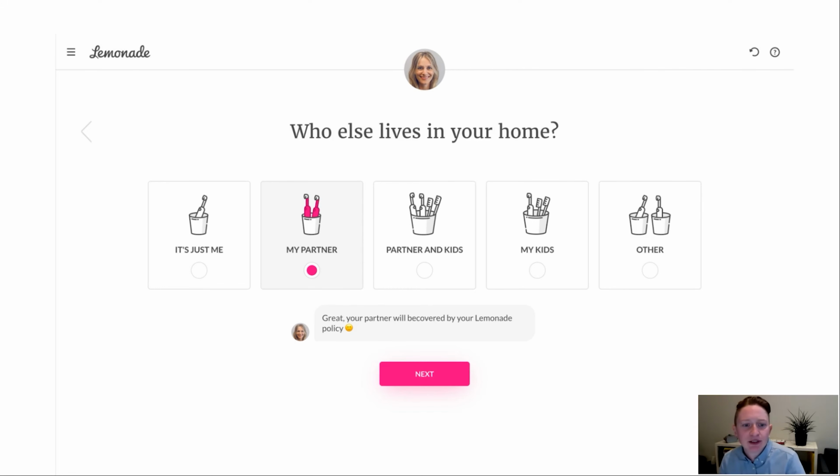And I really like how they did it, because the options that I'm given are described by words. You have, for example, it's just me, or my partner also lives with me, or partner and kids. And this option is also supported visually by icons. They make it more prominent and clear what each option is for, what it's about. And those icons are not people. They didn't draw people there. They are objects, they are toothbrushes.